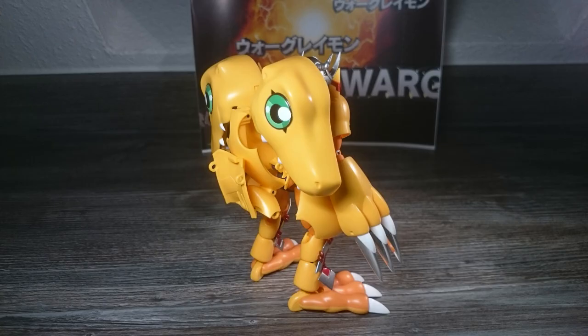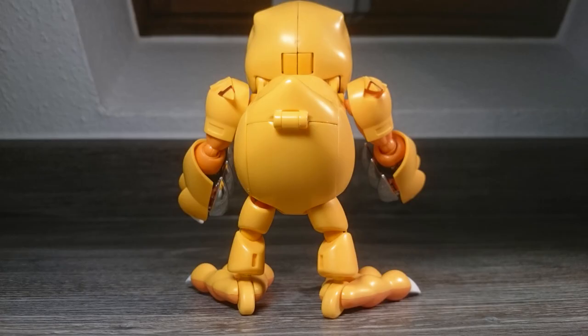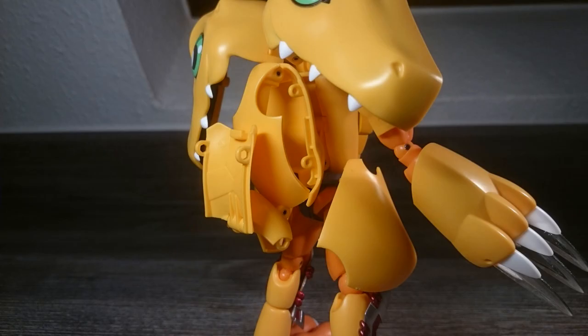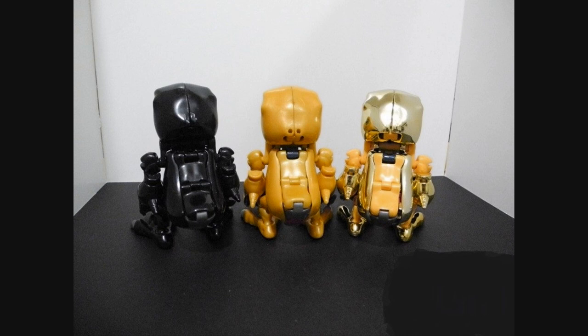On the new one, the huge backpack is really a problem for the overall image, which is caused by the new transformation system. Not to forget the additional, accurately looking lower rear part for Agumon's form, which causes an additional big Agumon kibble part for the backpack. On the new Wargreymon, the old one did not have to compress, as I briefly explained earlier.